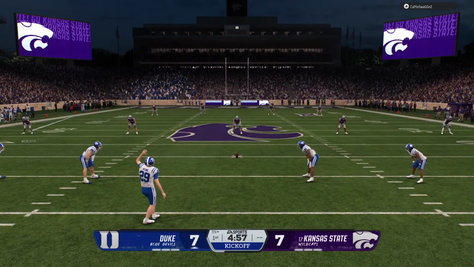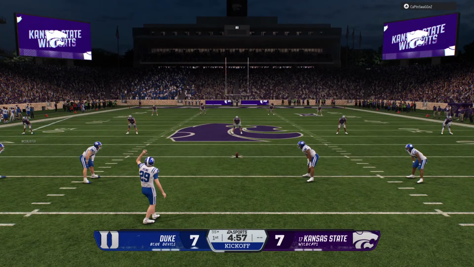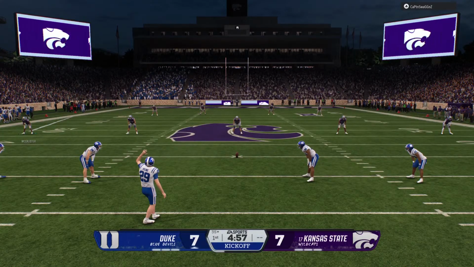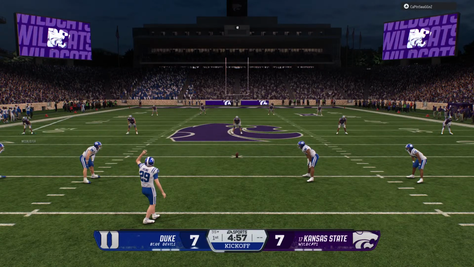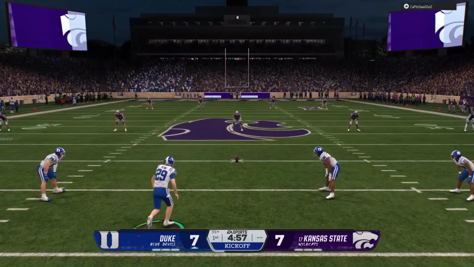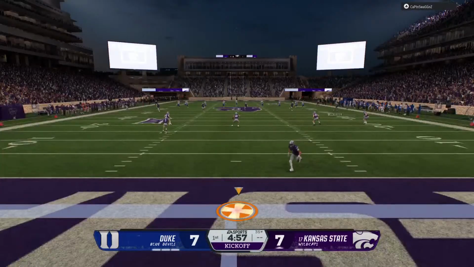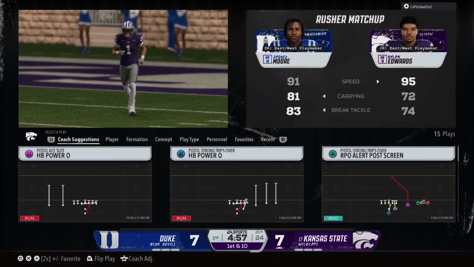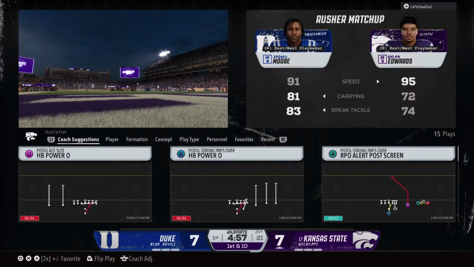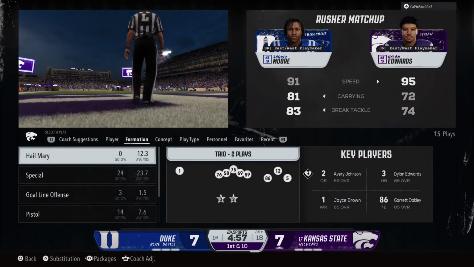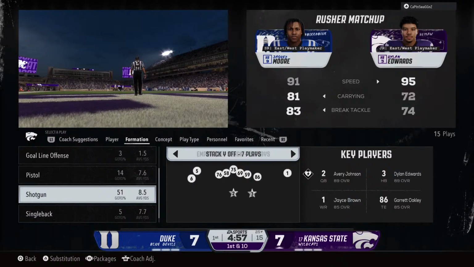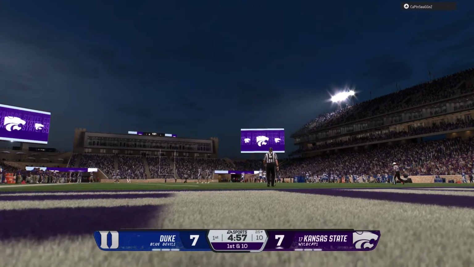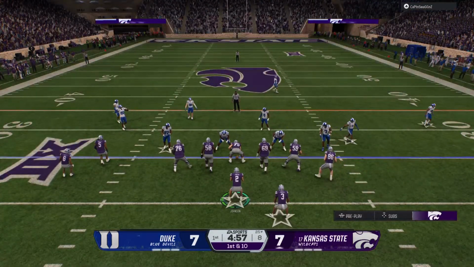Kickoff team out there. They are fired up after just scoring a touchdown. And here's the fair catch by the return man. And the first play of the drive now from the 25.